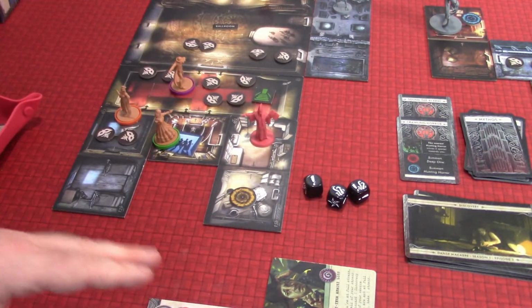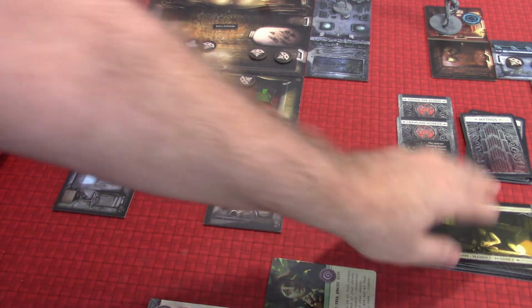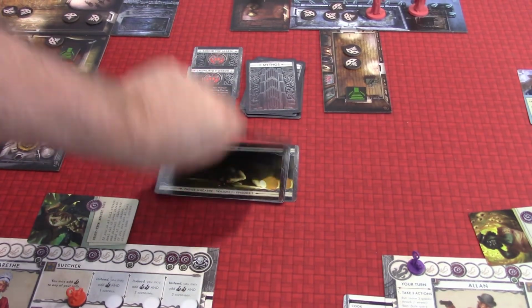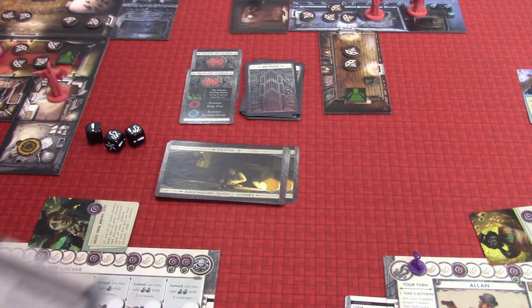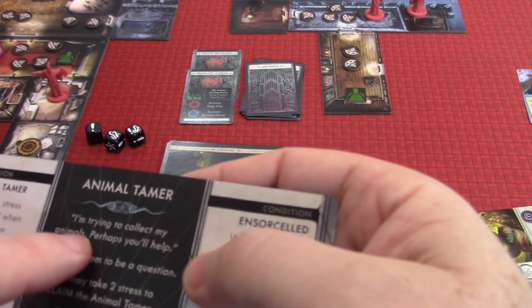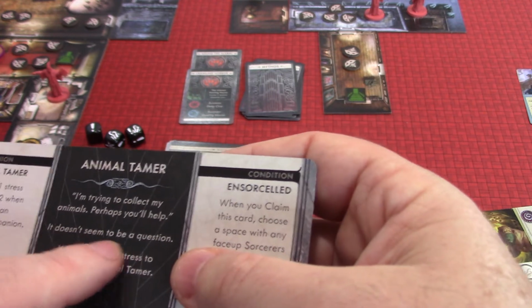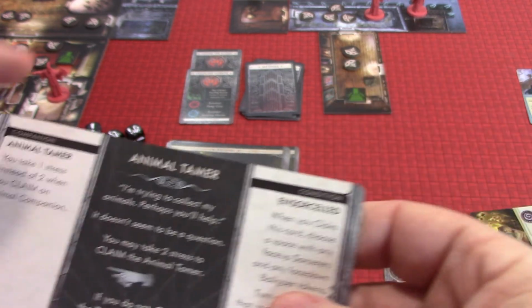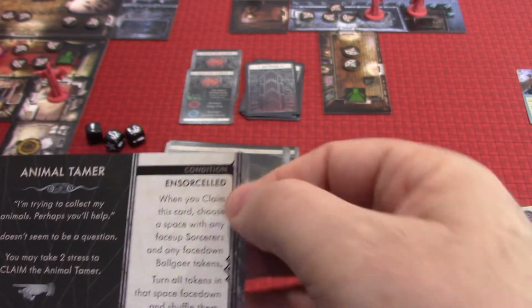All right, and then because she's in a safe space, she's really not hurt at all. There's nothing going on. She's going to take a discovery card. So we have that out. All right, let's see what the discovery card says. Animal Tamer. Remember, there's supposed to be exotic animals at this ball. I'm trying to collect my animals. Perhaps you can help. It doesn't seem to be a question. You may take up to 2 stress to claim the Animal Tamer. If you do not claim, you get the ensorcelled condition.